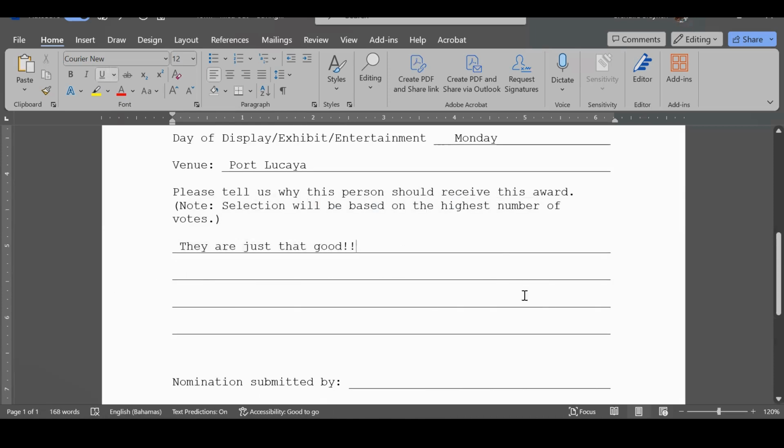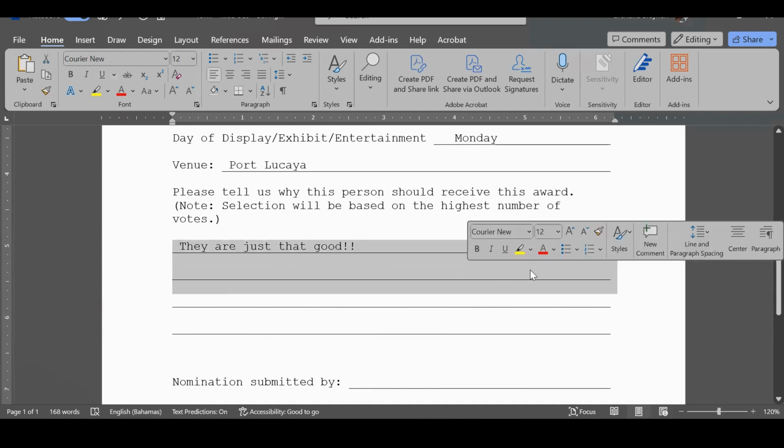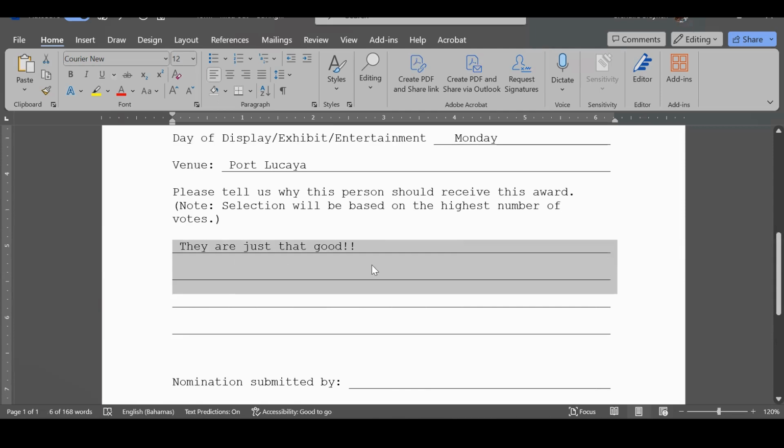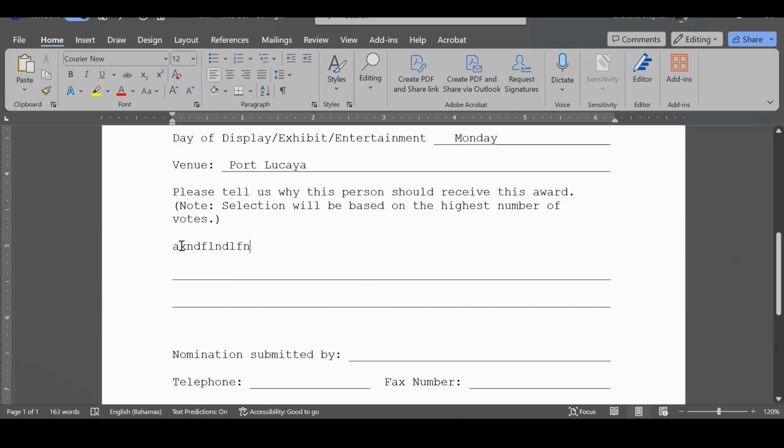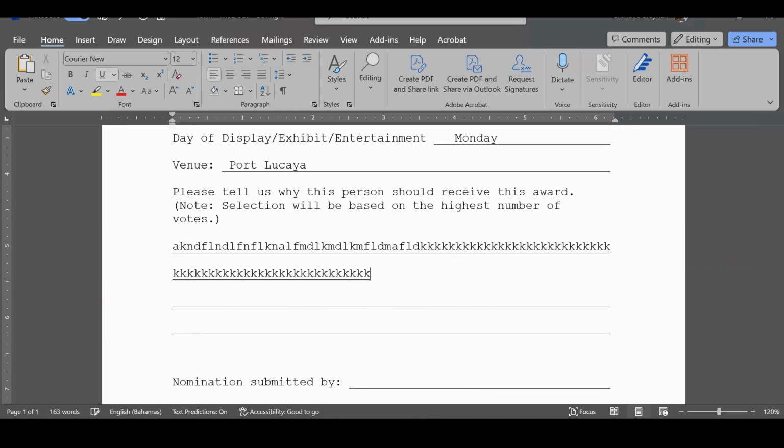If I had to go on all of these lines, what should happen is type as much as you can on this one line, or you could just do this. If you think it's going to take two lines, I'm going to underline whatever I want to type, and keep typing, whatever. I do it like that. I just keep typing and have it underlined and it fits.